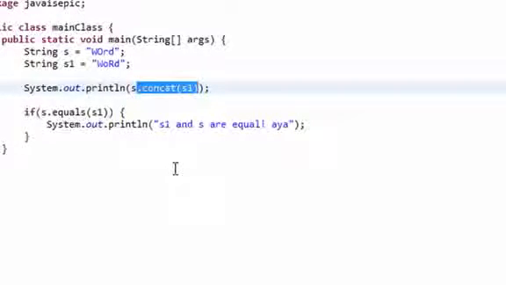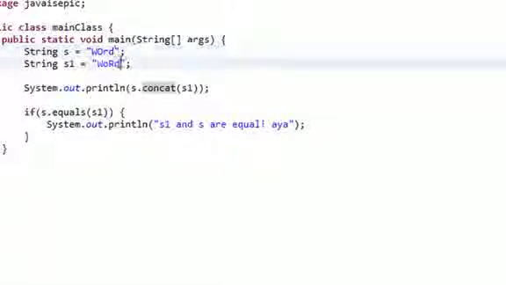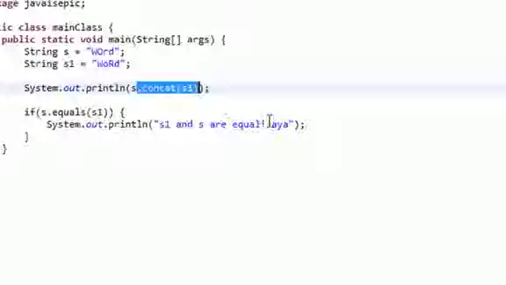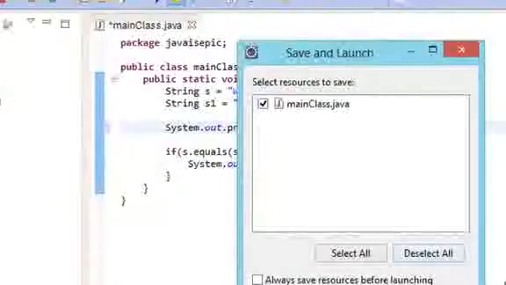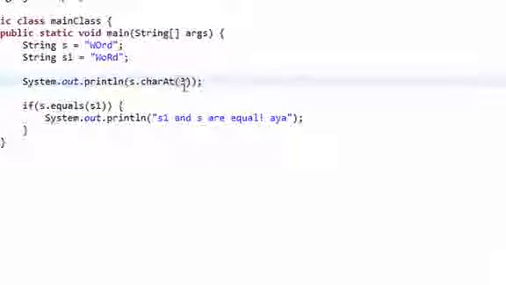Then we can also fetch a character from any string by using the charAt method. So if we wanted to find the character that was at the 0th index of our s string, we could simply put s.charAt(0), and we will just get back that first character, w. And if we say an index of 3, we will get the last character in this string, which is d, as it is here. And if we put anything over that, we will get an out of bounds exception. So try not to do that.